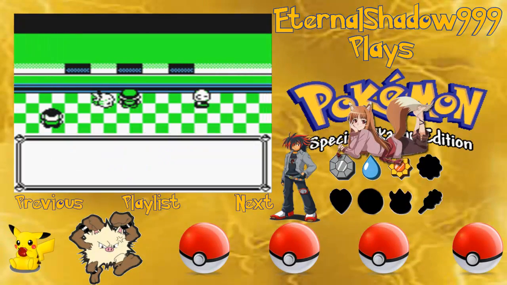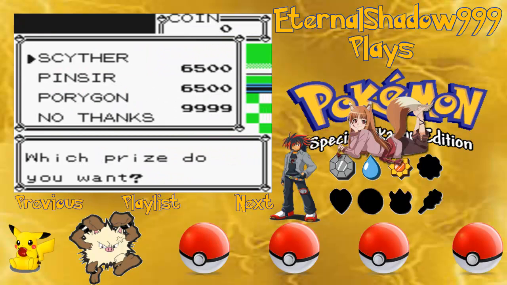Next up is these 3, Scyther, Pinsir, and Porygon, Porygon being the most expensive with 9999. Please, Mini Shadow. Again, more bios. Thank you.